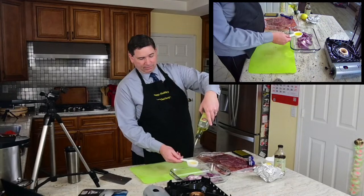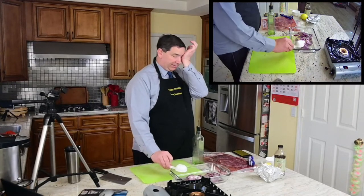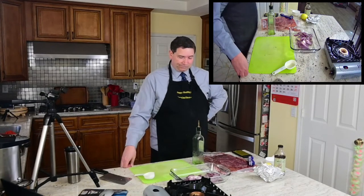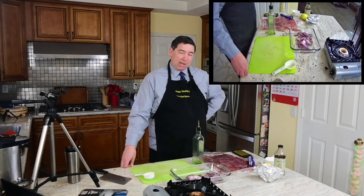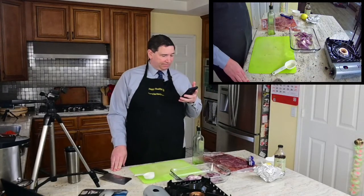Olive oil. There it goes. Beautiful. So I modified the recipe that I first got this from. It just seemed like too much. Everything was doubled, so I halved everything. But since I'm doing twice as much meat, maybe I should double everything again. I'll be honest with you, the recipe was for 2 pounds of meat. Well, we'll see. I think this should be fine.